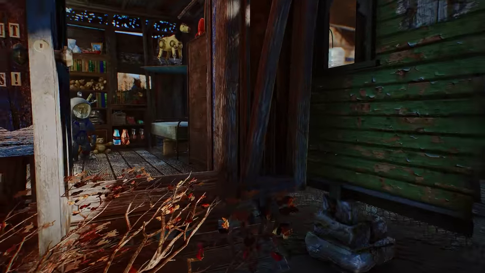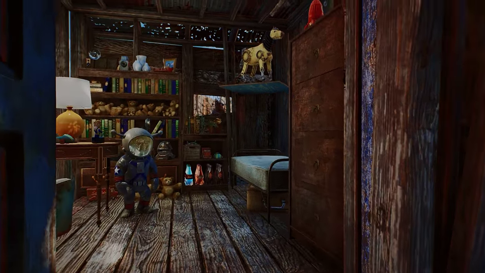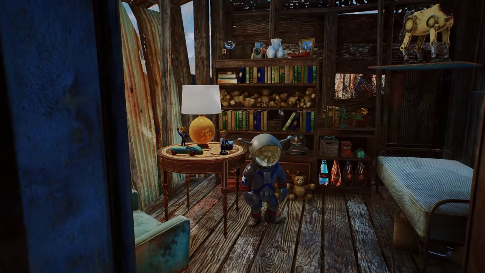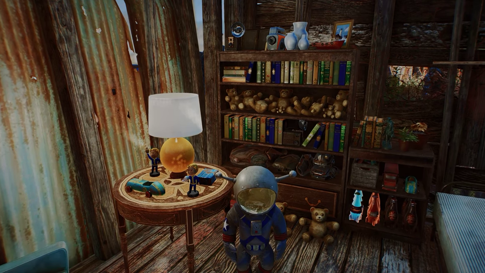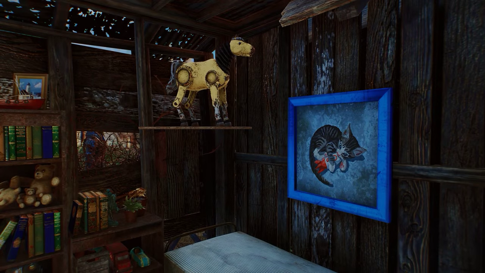Lily is a farmer who also runs a tiny toy shop from her shack for a few caps on the side. The scavenger settlers supply her with toys they find and she fixes them up.